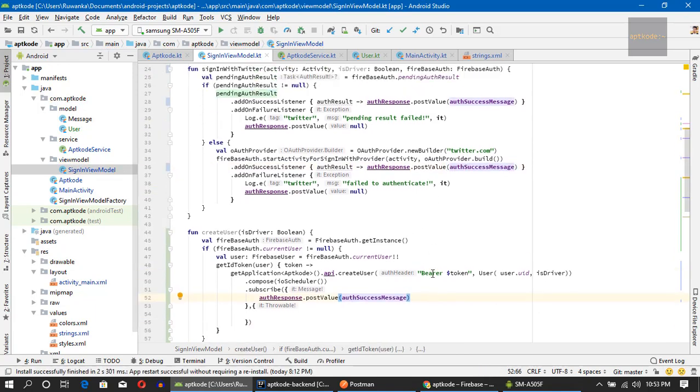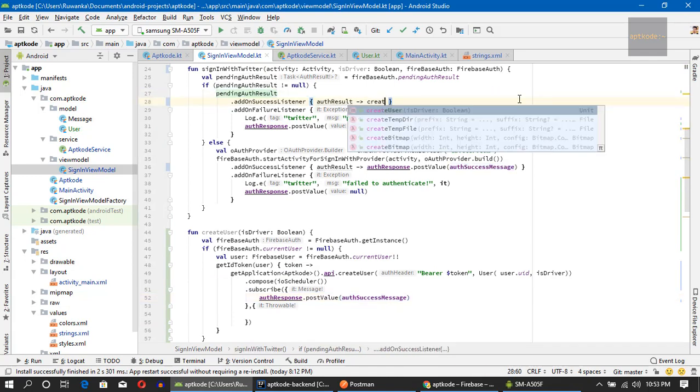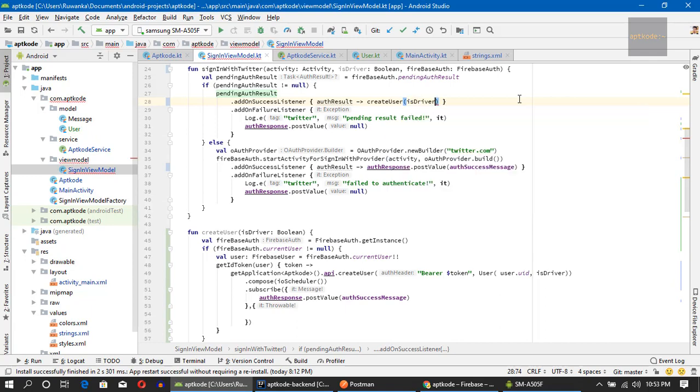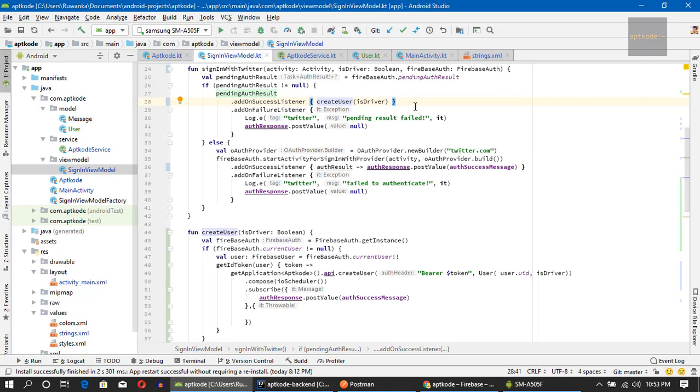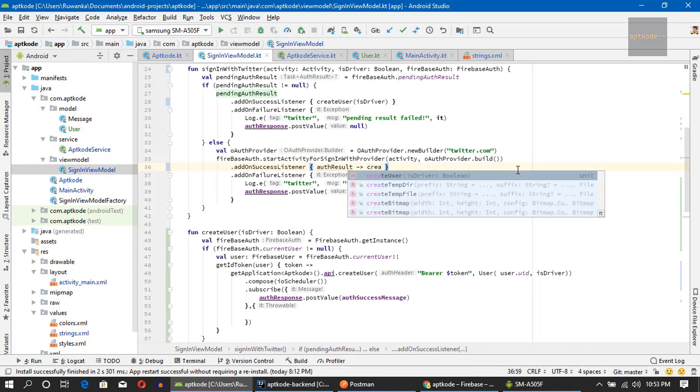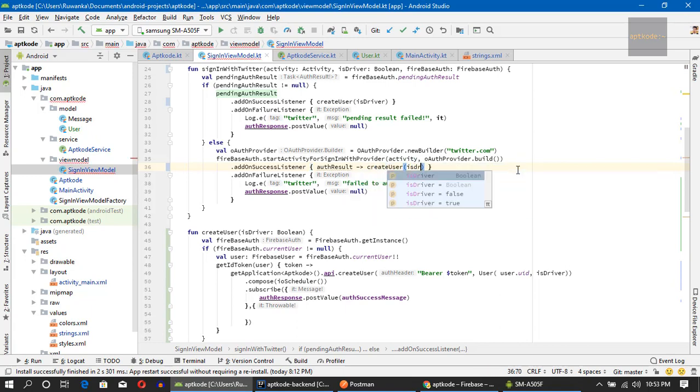Okay, now we cannot actually call this one. Instead, we need to call the create user with this driver parameter, right? So we can actually remove this one, and here we also have to call the create user with the is driver boolean false and remove this one, right?